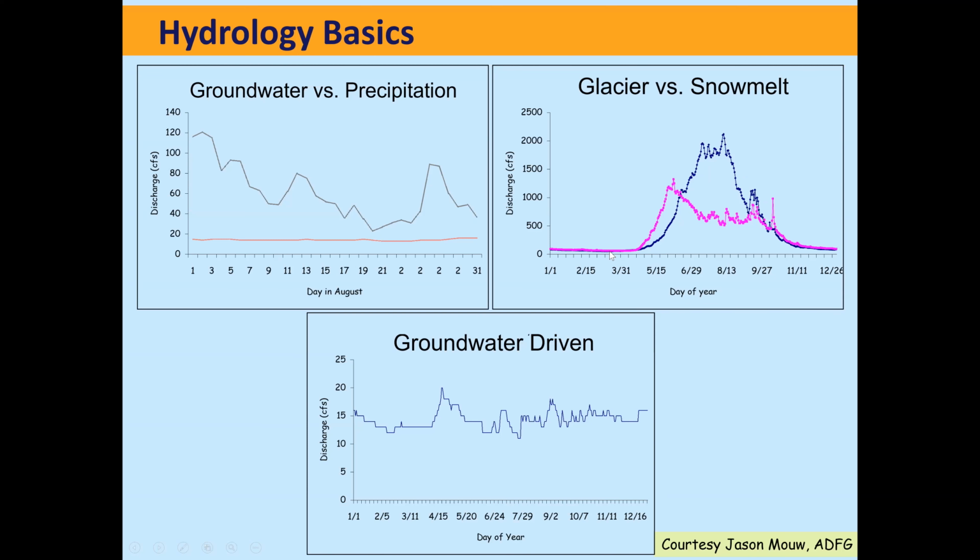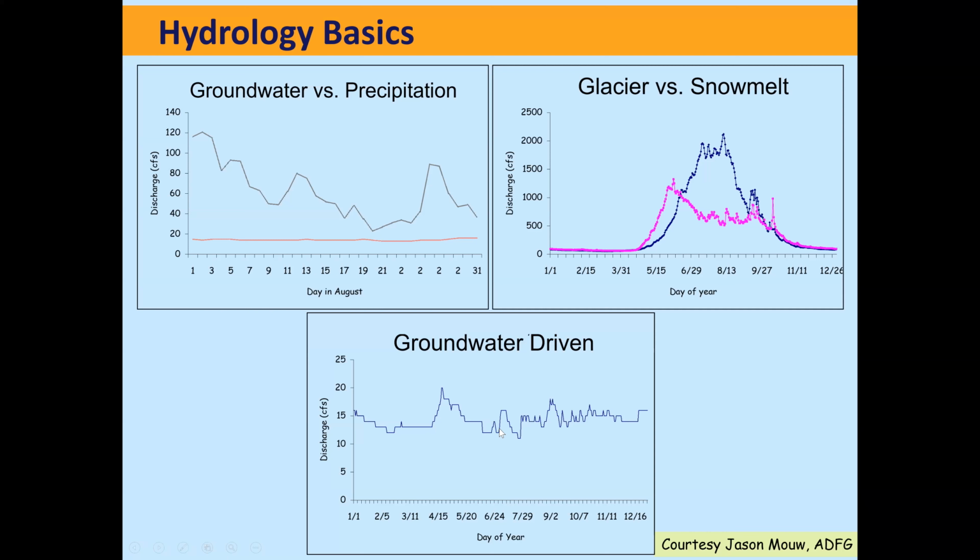In the wintertime, when the landscape is frozen and there are no inputs, that river's back down to a pretty low volume and base flow conditions. And we'll come back to that a little bit later in the talk when we talk about low flow hydrology and making sure fish can make it through during those events.